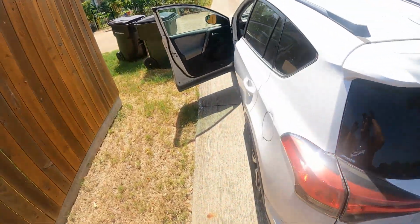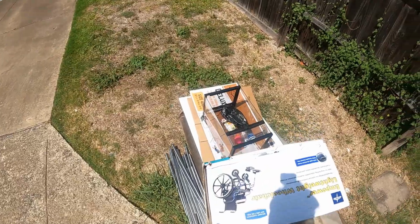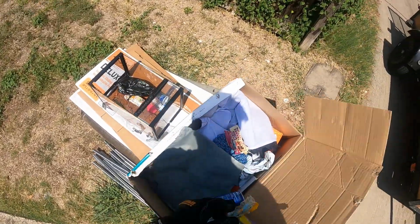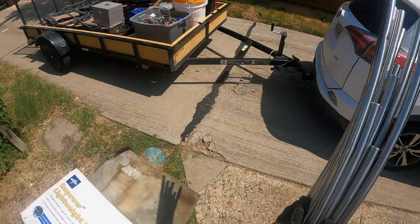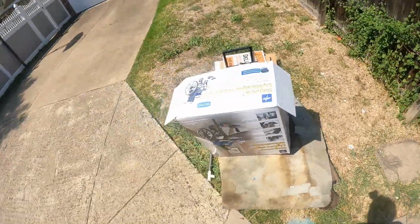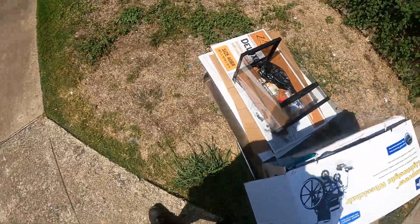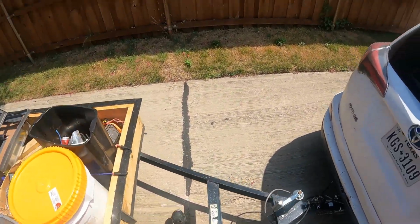Doesn't look like anything. All right, let's keep going. Got some scrap here. Nah, but this is good scrap. All right, keep her going.